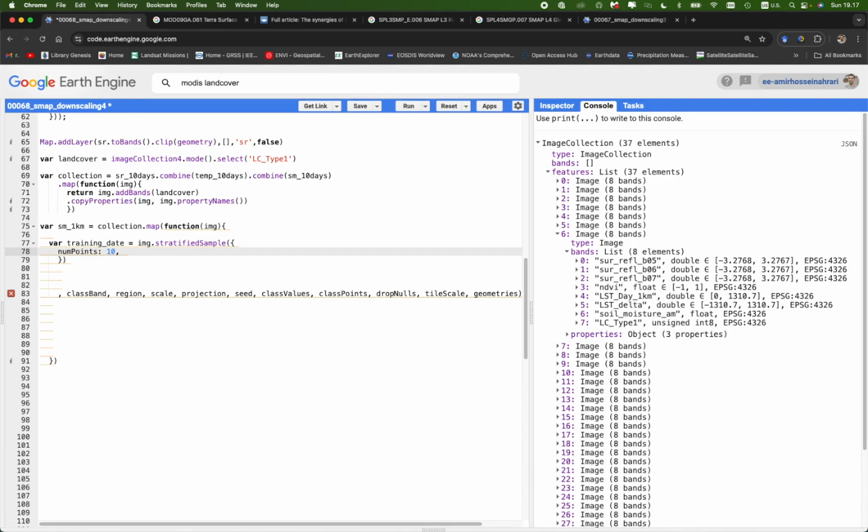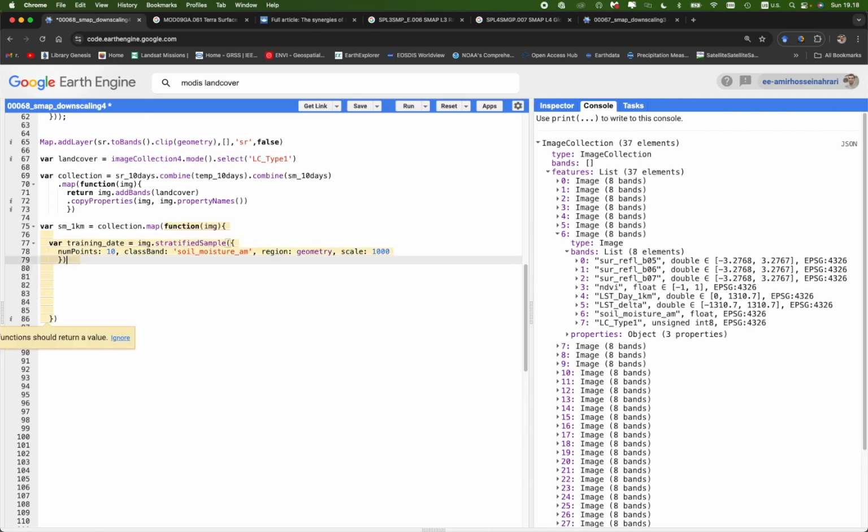That's why I'm trying to use a lower number of samples for each soil moisture value. The class band is the band that I want to do sampling based on, the soil moisture band, like that, and the region of interest is the geometry I have defined earlier, and the scale will be the target scale, 1000 meter. These are the training data collected for each input image.